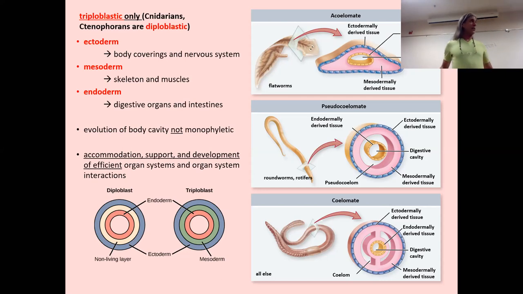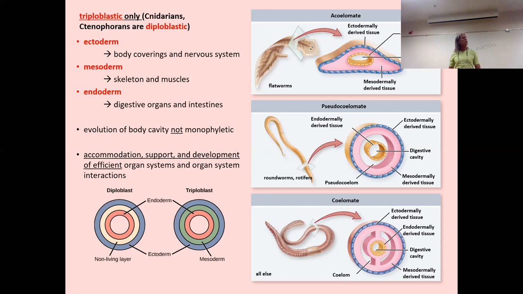Now we're gonna talk about body cavities because that's important. You can't have these germ layers, endoderm, ectoderm, and mesoderm, unless you have a cavity, unless you've got an outside, an inside, and a middle. So it'd be in the picture before. Body cavities are important. They allow, again, for that diversity. Body cavities allow for the accommodation of different organs to do different things. So now you're specializing to the point where some take care of digestion and others take care of the endocrine system, the nervous tissue, the skeletal tissue, right? You're all accommodated by not only the different germ layers, but the fact that now there's space in the body cavity to form all these different body parts that are going to make us important.